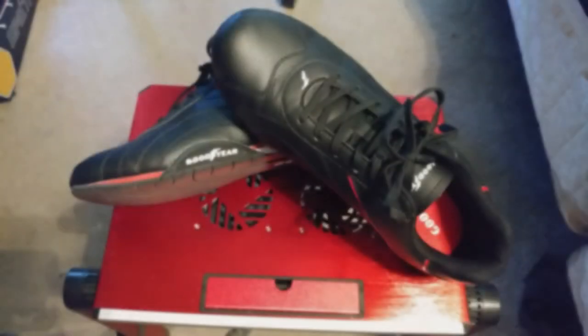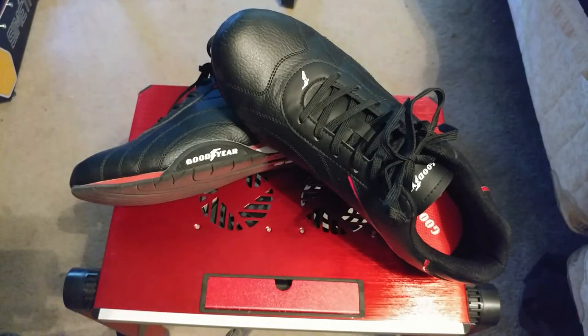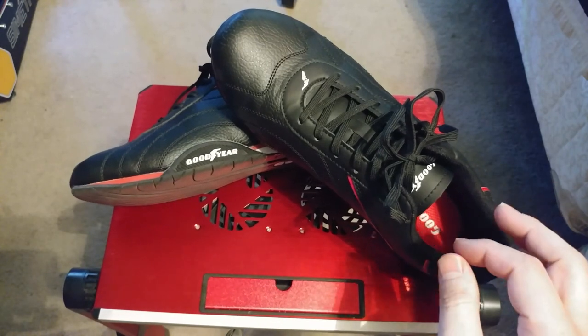Final thoughts on these Goodyear ORI-E shoes, sim racing shoes. They're kind of catered towards the sim racing market. They've sent them out to various sim racing channels for reviews, so they are in that market there. And they're actually a good everyday shoe. Now, just to go over the comfort of it really quickly.